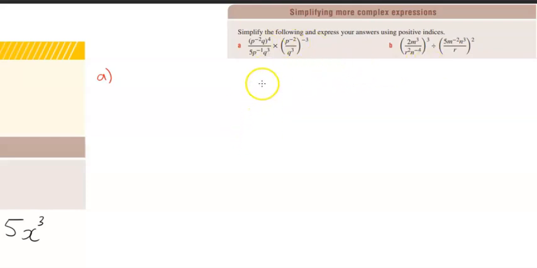Okay, the first thing that we can see within this expression is that it's been split up into 2 parts and there's a times in the middle. I'm just going to focus on this part separately from this one, because I can see that there are brackets involved and I want to expand accordingly.